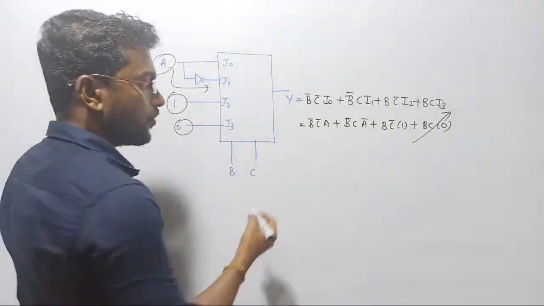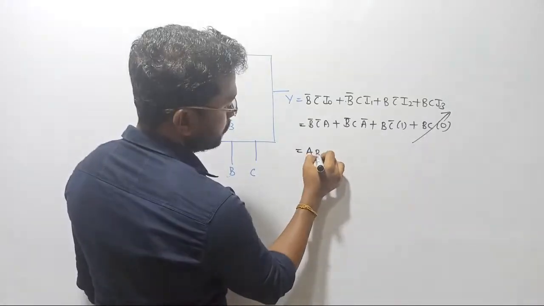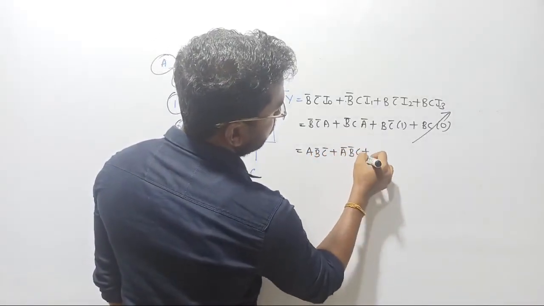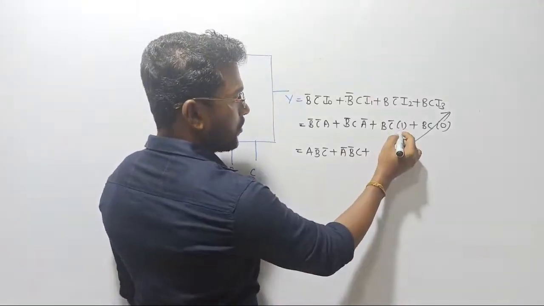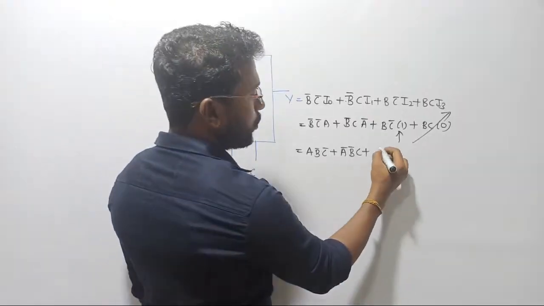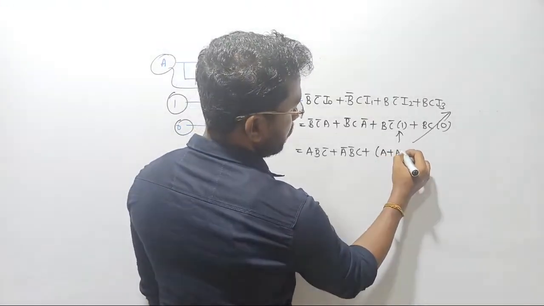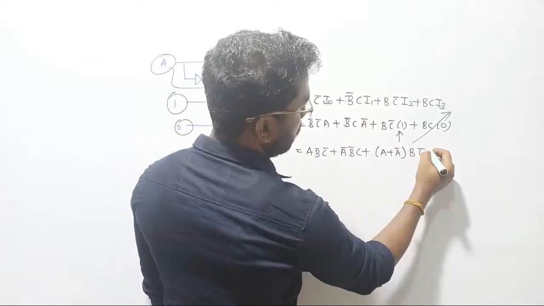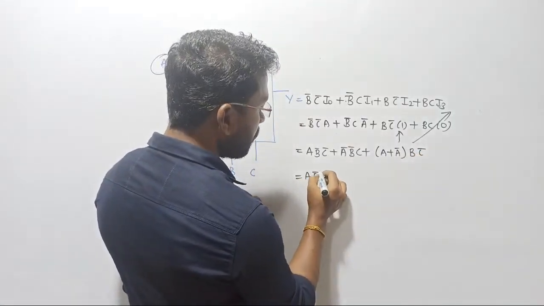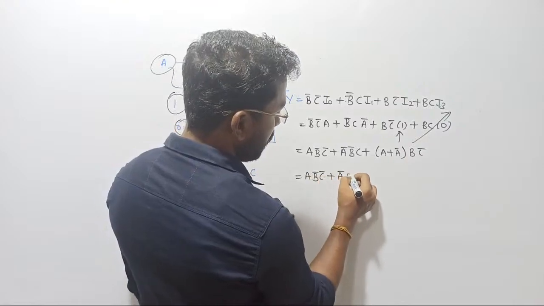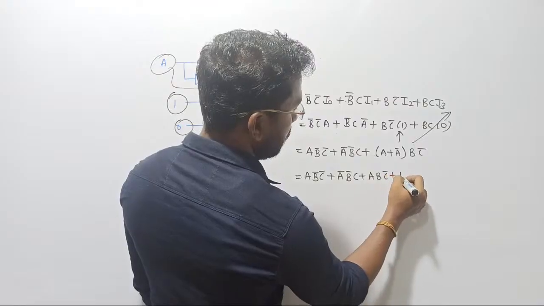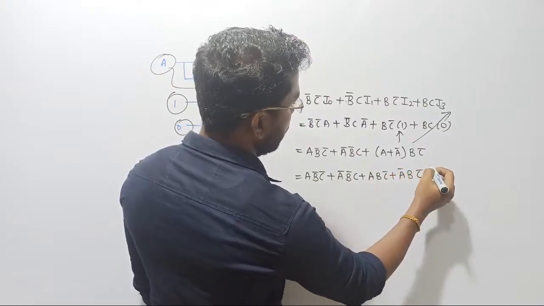Let us consider the standard form. So the thing is A B bar C bar, A bar B bar C plus, next guys listen, one term is missing here. B C is available but A is missing. So what shall we do? That one will be replaced by A plus A bar in order to obtain the canonical form. So that is going to be A B bar C bar, A bar B bar C, A B C bar plus A bar B C. I hope you are solving with me.